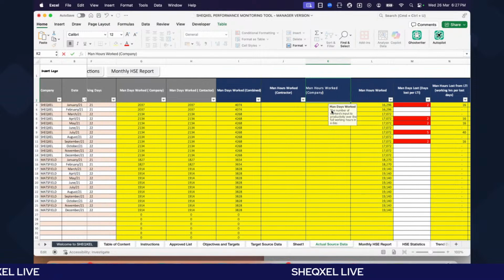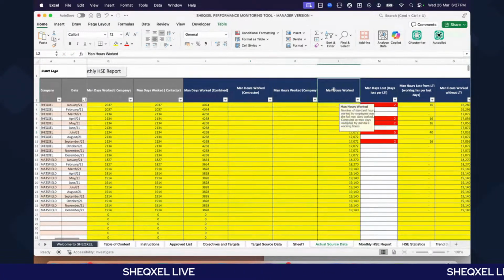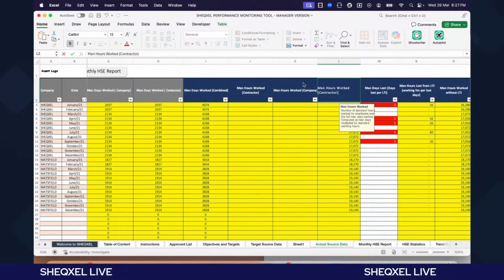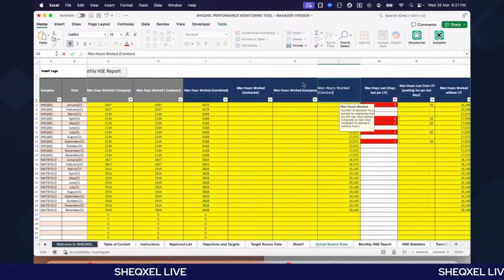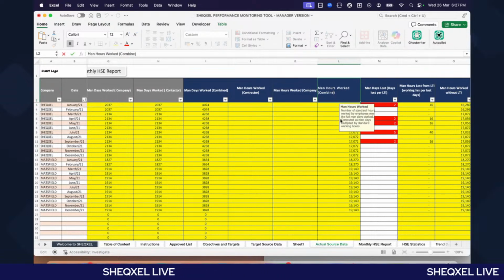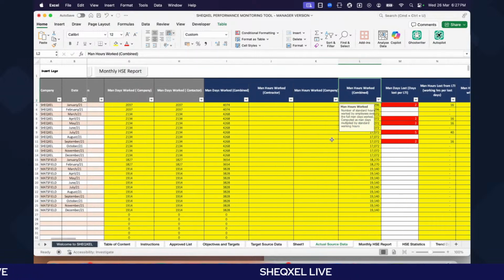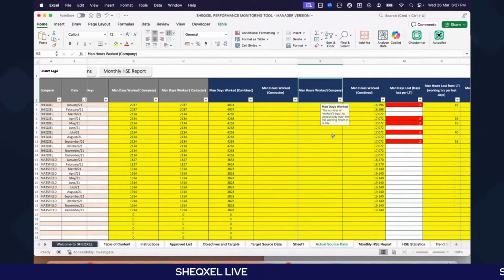So basically, when it comes to building this kind of stuff, we need to understand the logic of it. That's why it is important that whoever is creating this is a safety professional and understands all of this stuff. Somebody who is doing templates for financial models cannot be doing templates for health and safety, right? So we need to make sure that we are using the right expertise for the job, and that is why we are here to support.